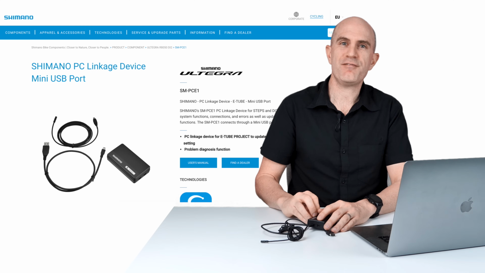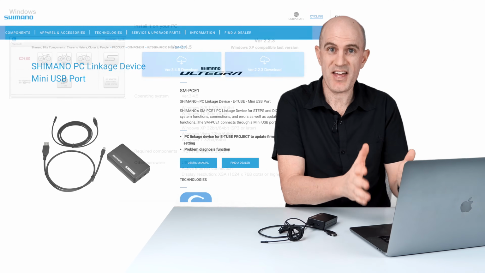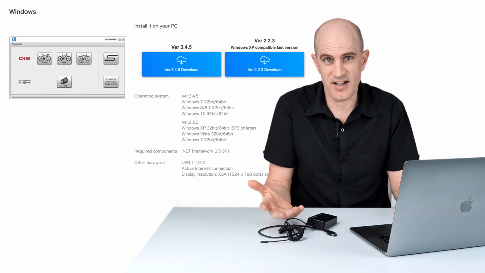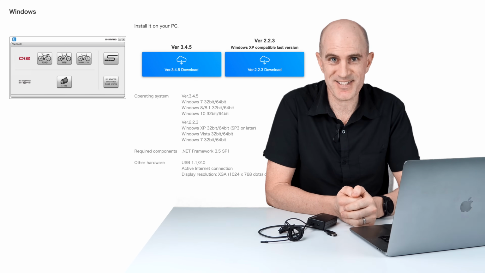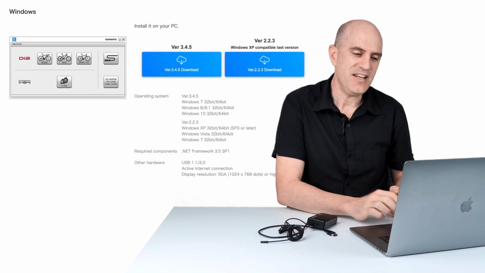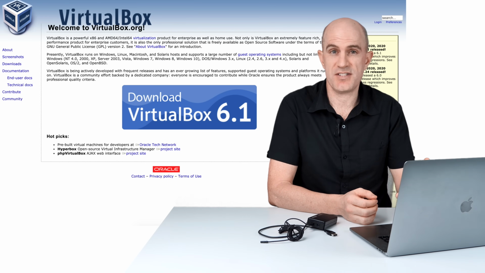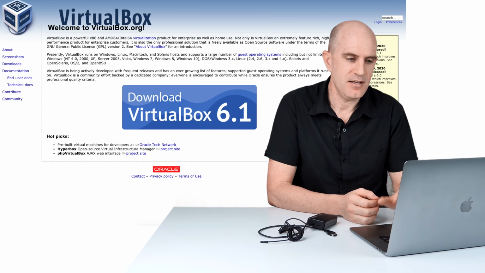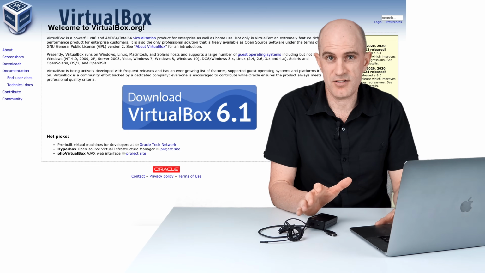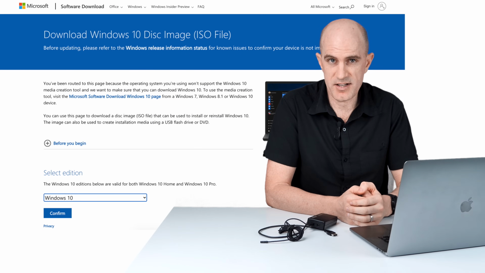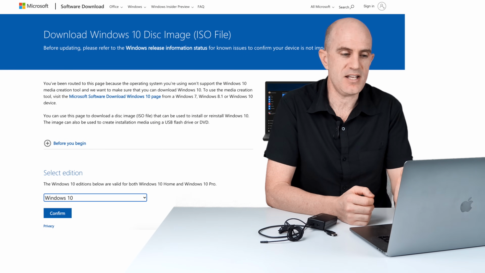But what I have in front of me is a Mac. And without a native version of the E-Tube Project software running on this machine, I'm out of luck. However, there is a way to solve this problem. The way I've gone about that is using VirtualBox from Oracle, which is a free download, version 6.1 I've installed on this Mac. There are other virtual machine options you can use, but VirtualBox is the one I'm using on this Mac. I've downloaded the Windows 10 ISO from Microsoft and installed Windows 10 Home.